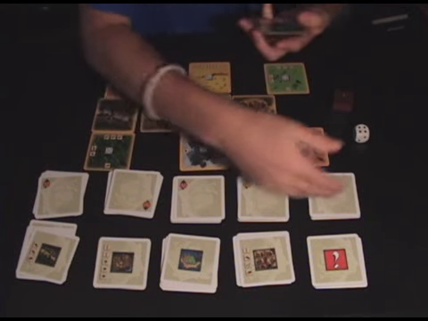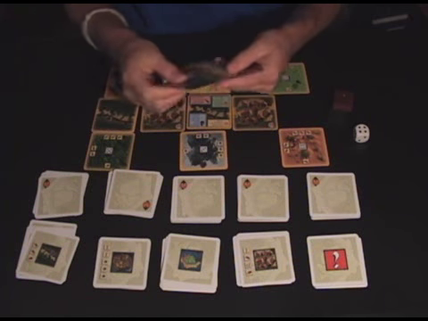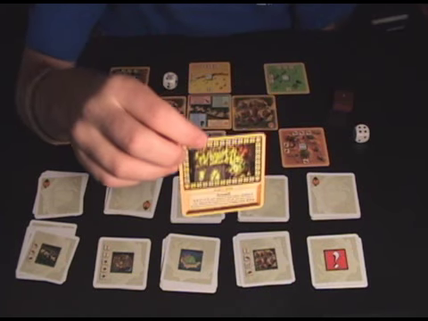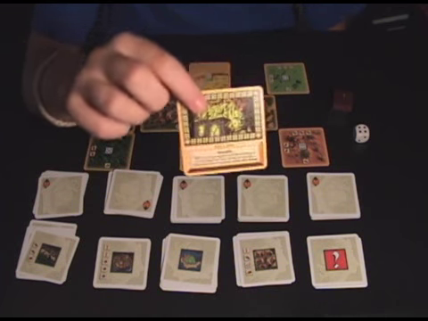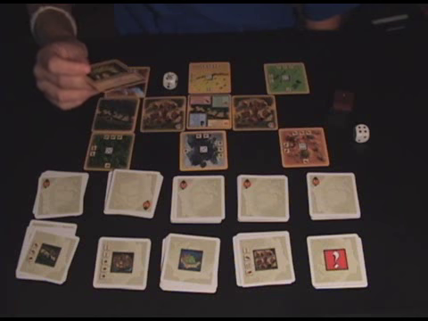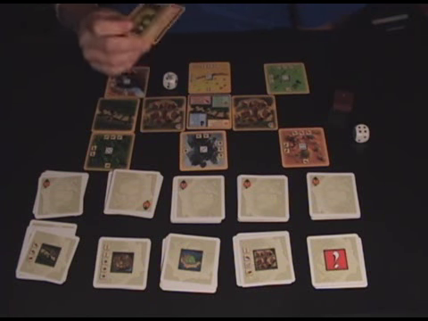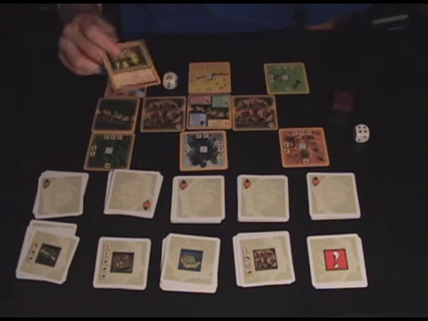Now let's go over these cards you can get during the game that you have in your hand. First off, you have actions. These cards are played just as actions. They just do stuff. This one is an arsonist. This one lets you roll a d6, and if you get a 1 through 5, then you get to take 2 resources from your opponent. But if you roll a 6, then your opponent gets to take 2 from you. So it's kind of cool.